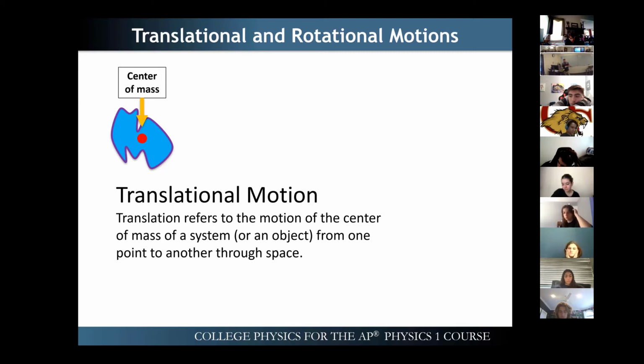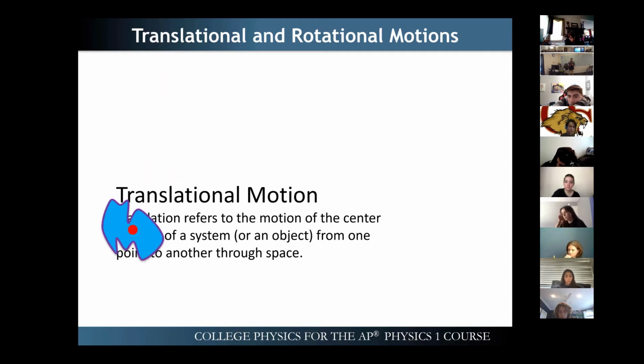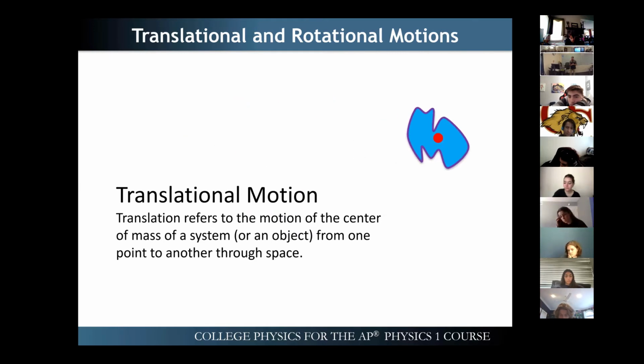However, that is not the only kind of motion. This animation shows you that it doesn't necessarily have to be in a straight line. But hopefully you notice on this animation that it never rotated. The orientation of that object stayed the same. It did not spin in any way. The center of mass just moved on this unusual path. All of that would be considered translational. The center of mass is moving from one position to another on whatever path it chooses, but the object itself is not spinning. That's what we've focused on so far.